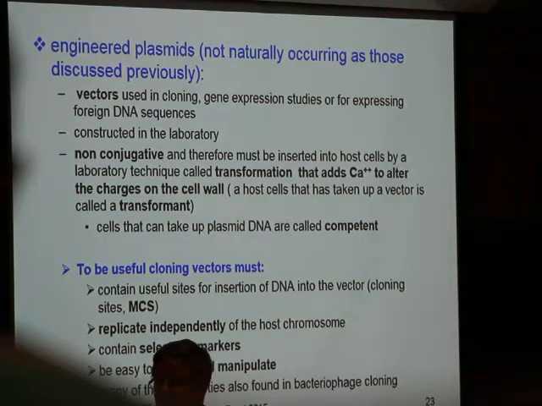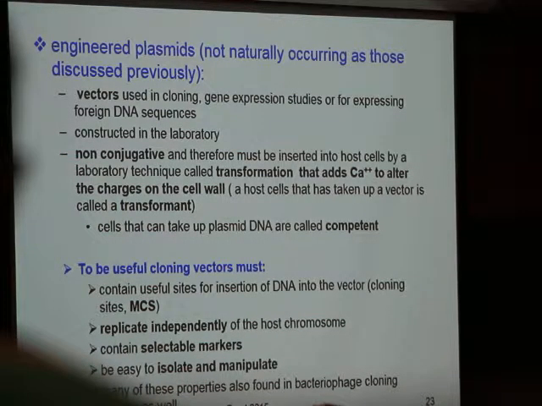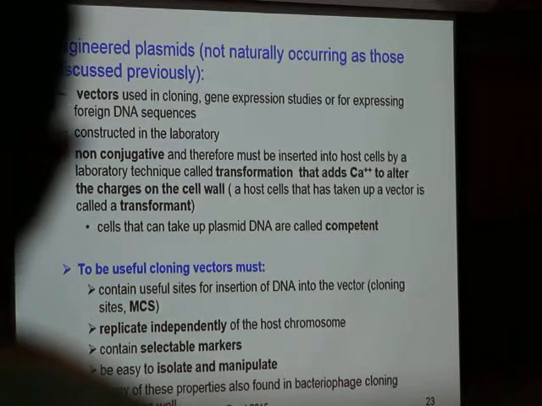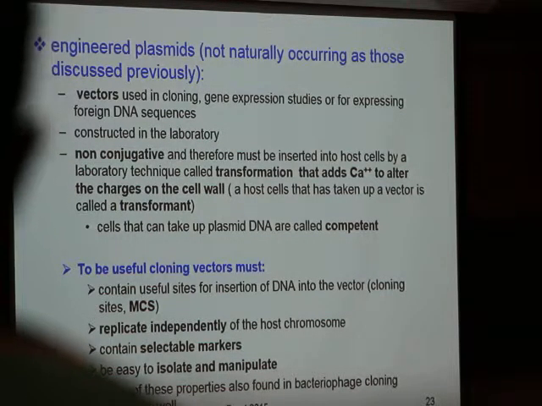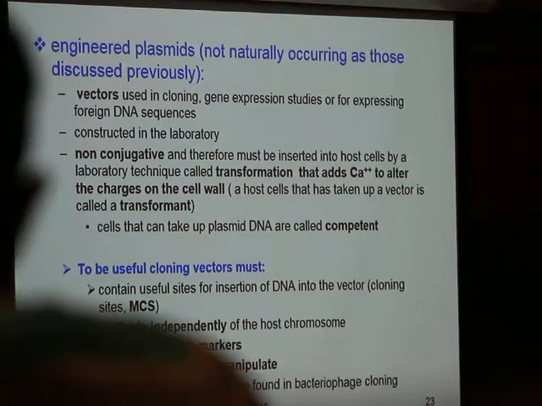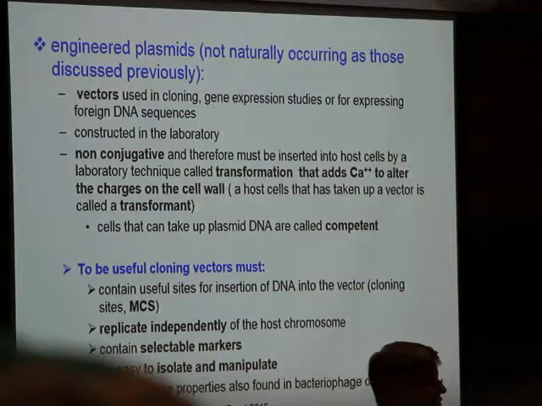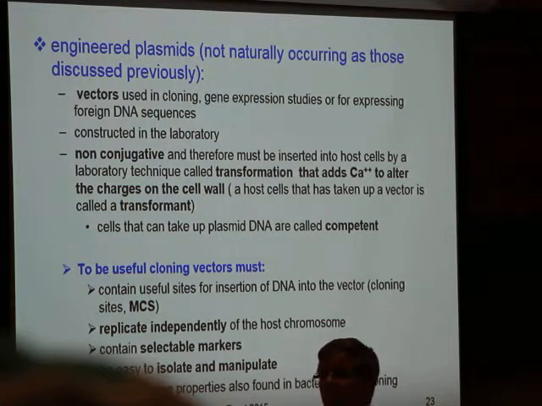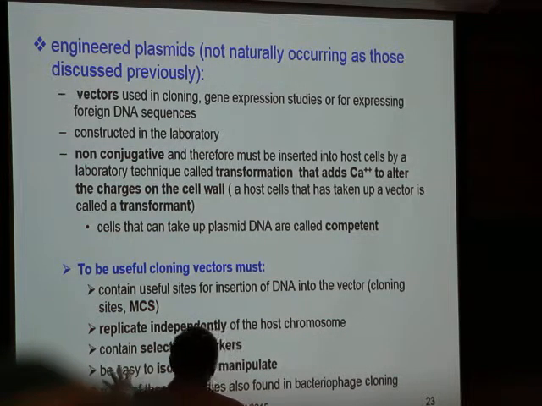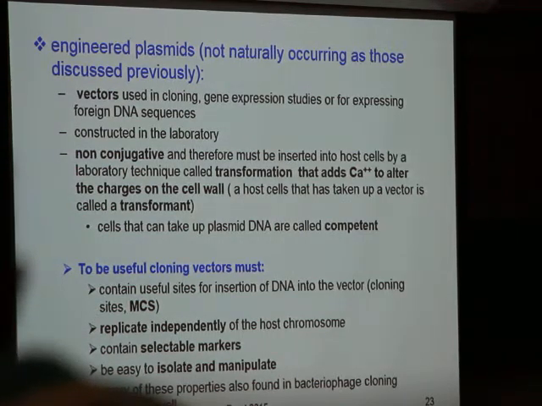Hence why we've knocked out any ability of these plasmids to go cell to cell, and we've also disrupted all the genes in E. coli that allow it to survive naturally in the environment, because when you clone genes, you use antibiotic resistance genes so that you can plate your E. coli in the presence of antibiotics. If we didn't knock out those things, we would be creating more and more strains that were resistant to antibiotics. And that allows them to be very easy to isolate and manipulate.